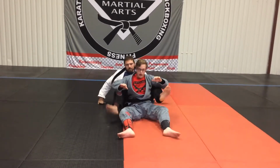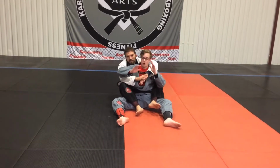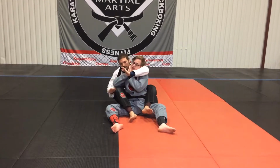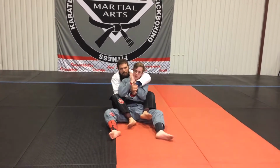All right, so Coach Garrett has my back. This is a really dangerous position. He has a lot of submissions he can commit. So I'm gonna protect my neck first. I'm gonna protect on this side, right as he has his grips, right under my arms. Boom, I'm trapping that arm.